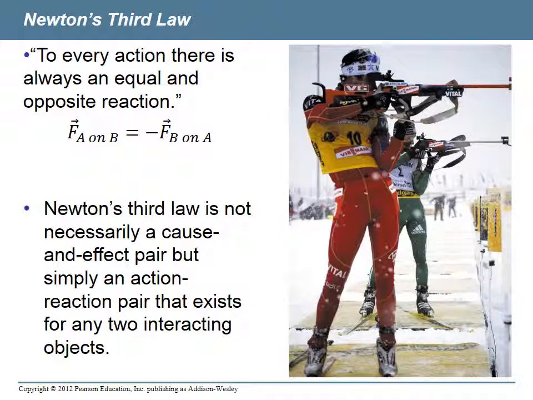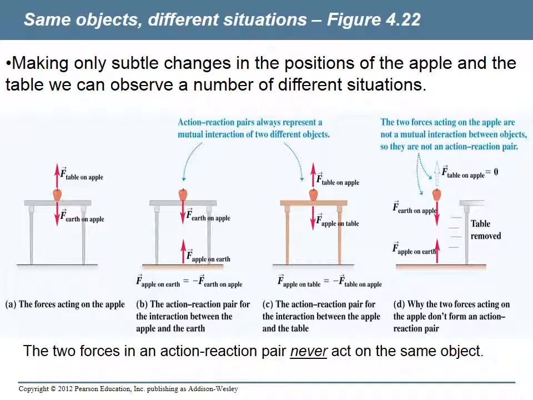So anytime you have two contact forces, or two forces that act in this equal action-reaction pair, it's really important to know that you only have these two objects, A and B, and they get flipped. So the action-reaction is the same objects, but they're flipped. So the force of the rifle on the shoulder is equal to the negative of the force of the shoulder on the rifle. Some more of these.